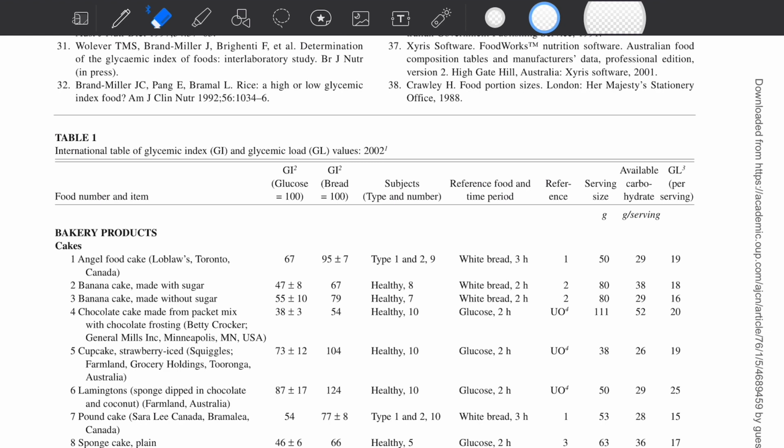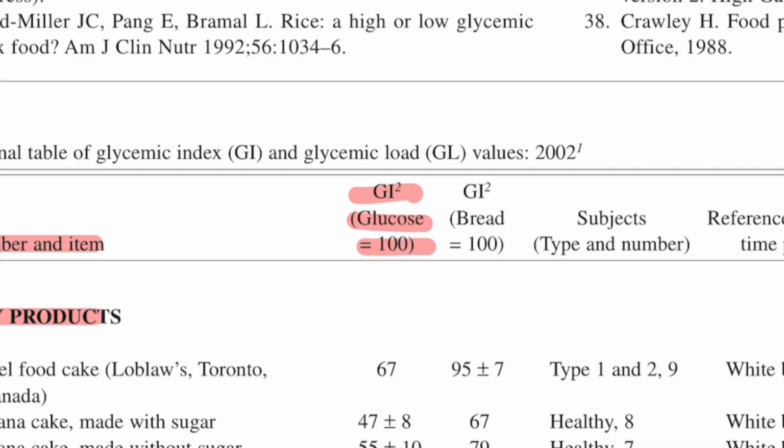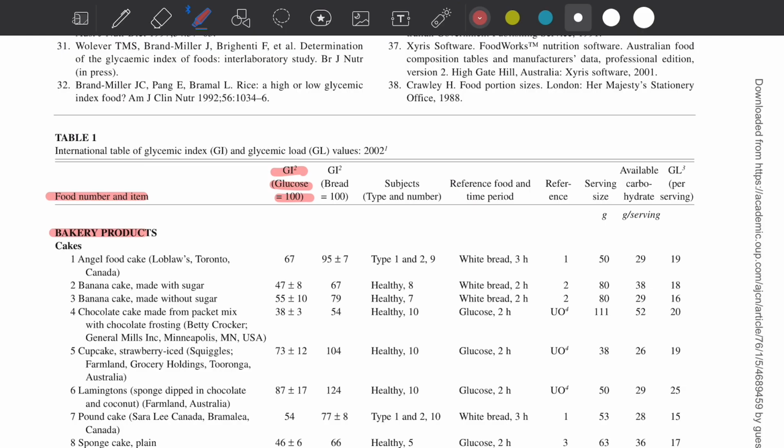So here, you're going to see a few things. You are going to see your food, or I should highlight this, your food, your GI value against glucose. This particular thing right here is the reason why I like this GI index over any other one, because it takes the food and it measures it against glucose.